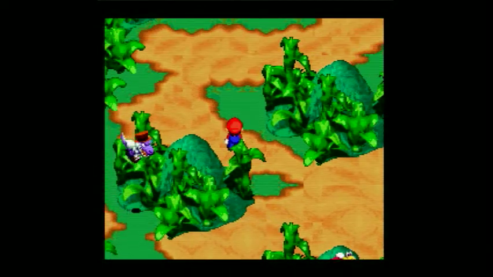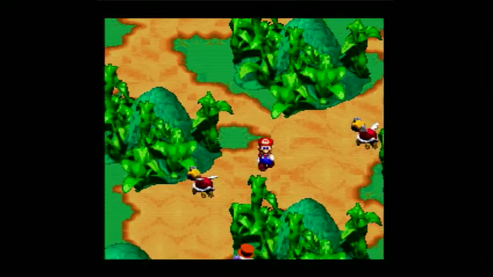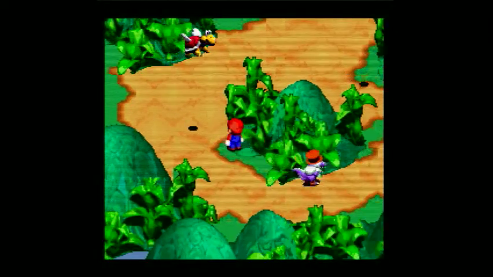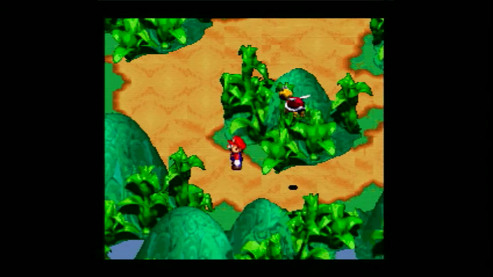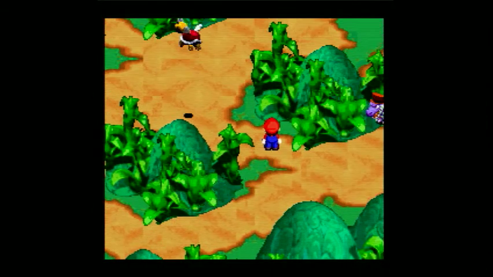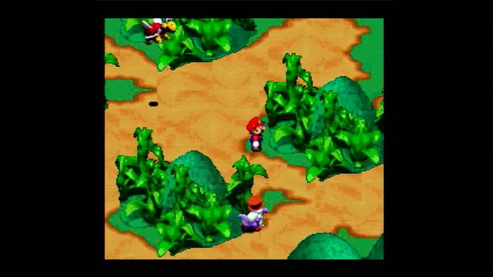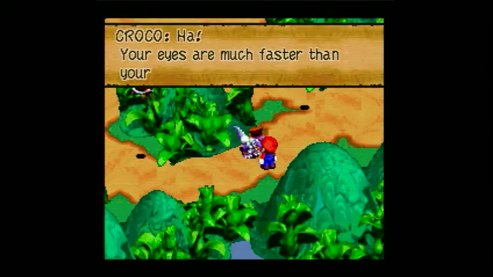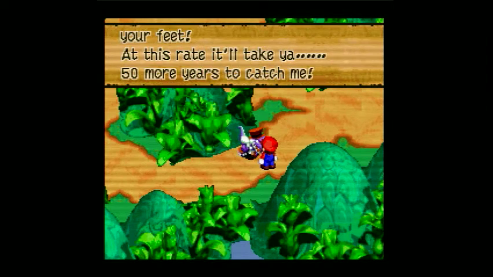Okay, let's see. There he goes. Let's see if we can find him. Hopefully he turns around, and... Dang it, he got away. Sometimes it can be tough to move with my computer pad, so... Okay, wait till he turns around. Got him! Haha, that's 2. You gotta catch him 3 times. 50 more years?